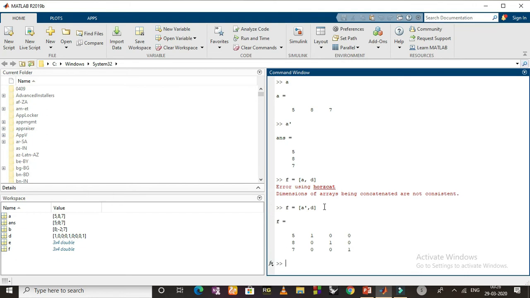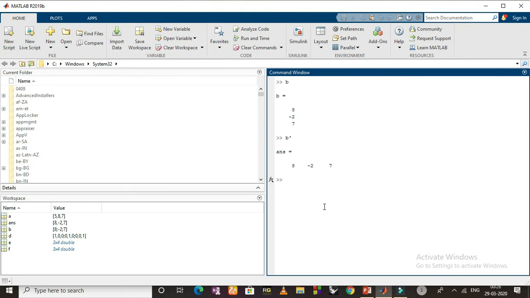So as you can see now, it worked. By A prime we can just convert it, which is also known as the transpose of a matrix. As well as now we want to know where it is B. B is a column matrix. I would like to know its transpose, so I simply write B dash and then hit enter. And now as you can see, it got converted into B prime, which is a row matrix.